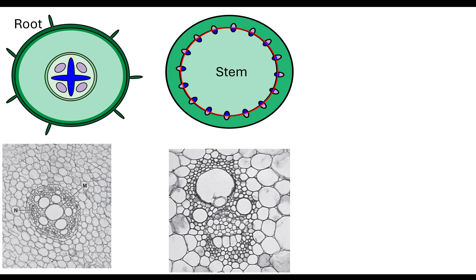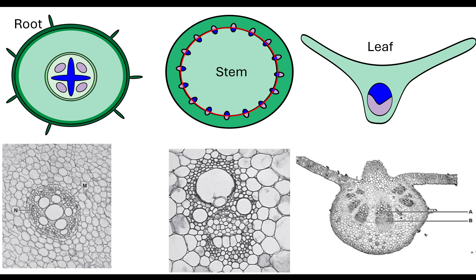Again, if you're looking at an electron micrograph, do make sure you look for the one that's got the bigger hole. That is the xylem, the smaller ones underneath that would be the phloem. If we're looking at the leaf, look for the size of the holes, but the xylem vessel is always at the top section of the vascular bundle in the leaf. That's because that xylem vessel needs to be closest to the palisade mesophyll layer. Because the palisade mesophyll layer is the place where the most photosynthesis occurs, that's providing the necessary mineral and water molecules for photosynthesis to occur.